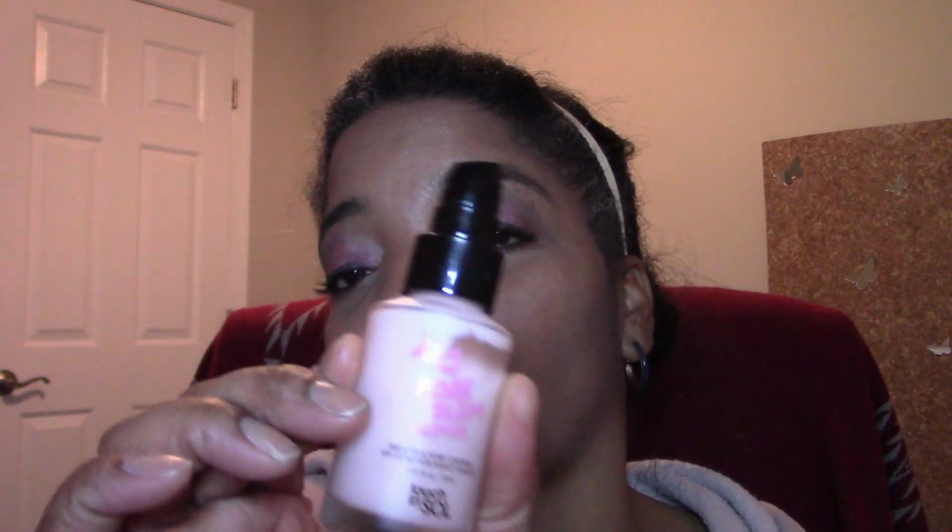As opposed to yesterday, I had a different primer on. It was a little bit more difficult to blend, just a little bit. It wasn't difficult, but it took a little bit more. This no problem primer might have just helped out with that because it blended out really well. It feels hydrating. If I wanted to put a powder on to take the shine away, I could definitely do that. But all in all, 2 thumbs up.